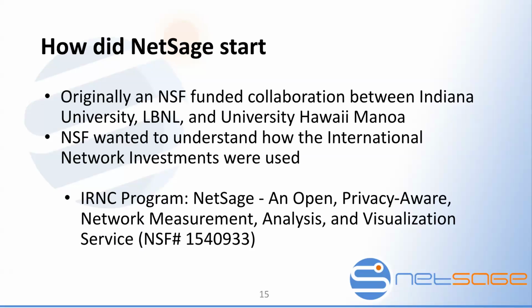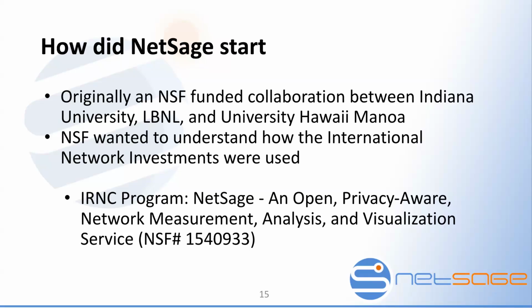So how did it start? Officially, you saw the slide, it started as an NSF-funded collaboration between IU, LBL, and University of Hawaii Manoa. NSF wanted to understand what was going on with their international network investments. So unlike high performance computing investments where you have to apply for time, you say, I'm a geoscientist studying hydrology and I need this many cycles to do this kind of stuff and here's my grant number. Networks just happen.